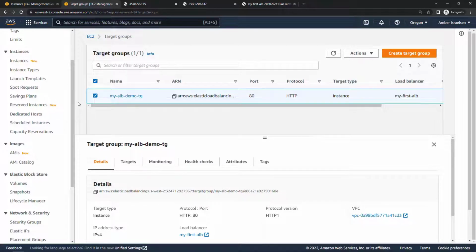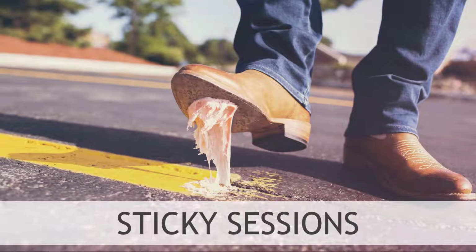I've done a few videos here on the channel about load balancing in AWS, links in the description if you're interested. In this video, I want to talk specifically about how to make your load balancer sticky. Not this kind of sticky, but in a second, hopefully this picture will make more sense.